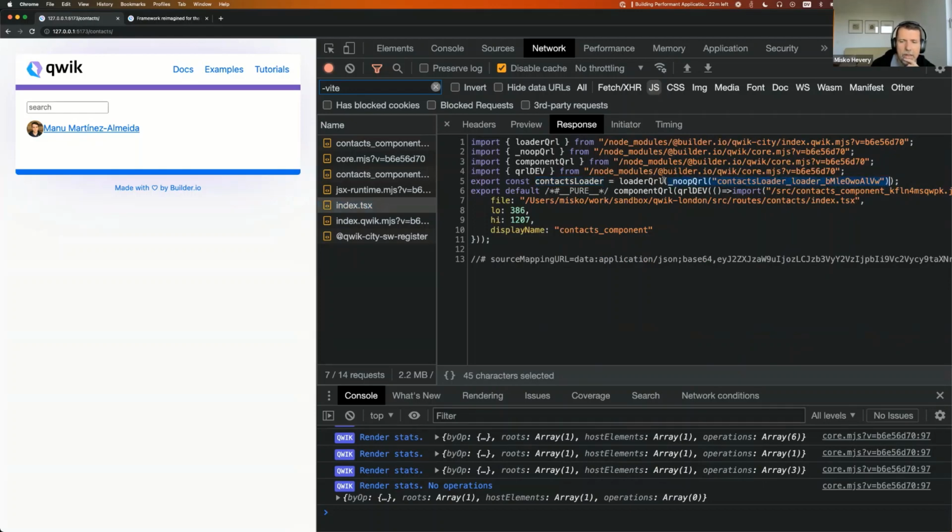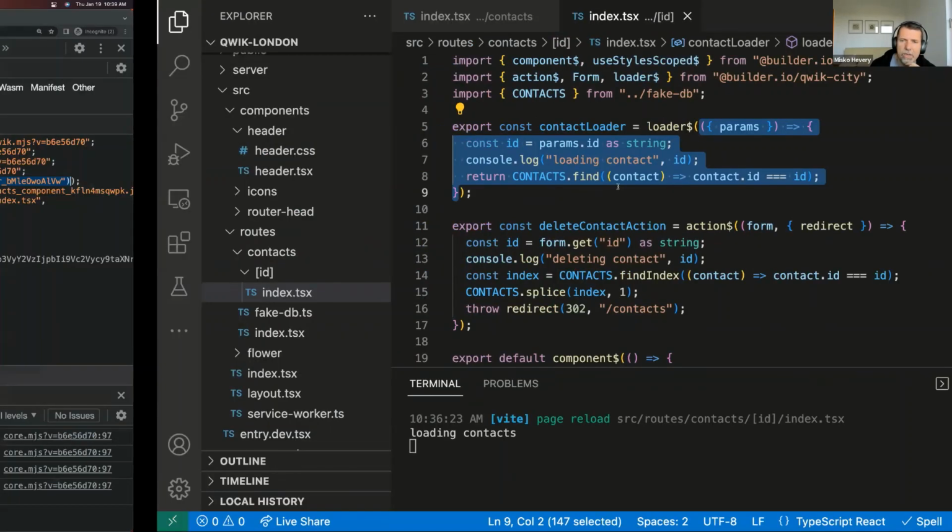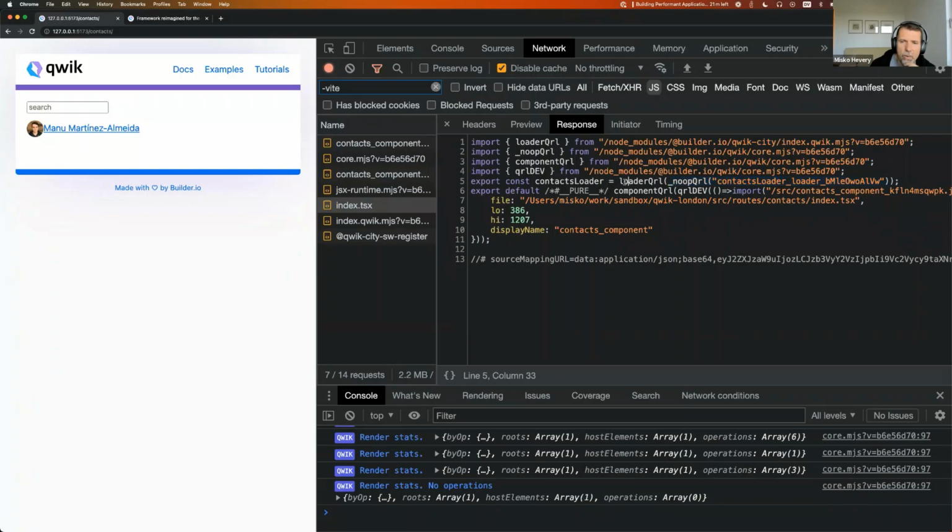This URL basically disappeared. Every time you see a $, that tells Qwik that whatever is following may need to be lazy loaded or may need to only execute on a server or something like that. And so in this particular case, Qwik realized that the context loader symbol has to be sent to the client, but the actual content isn't needed because it's server-only code. And so it never sent this particular code.